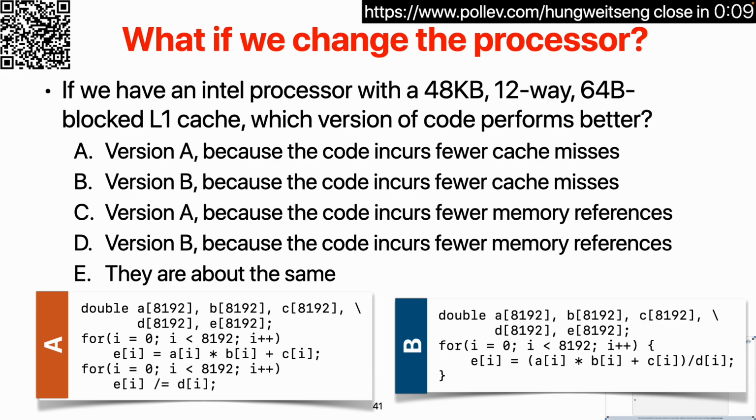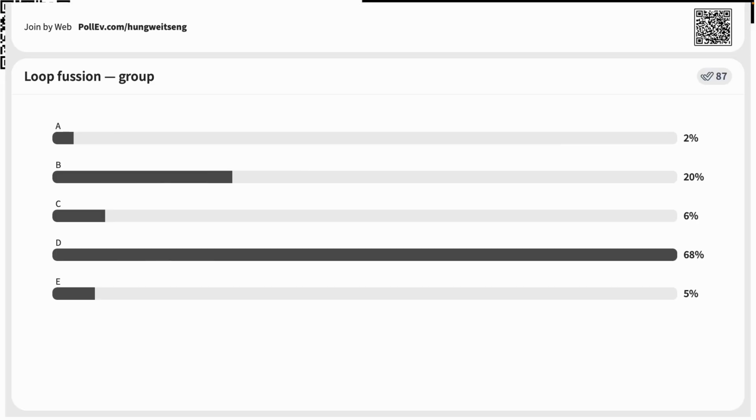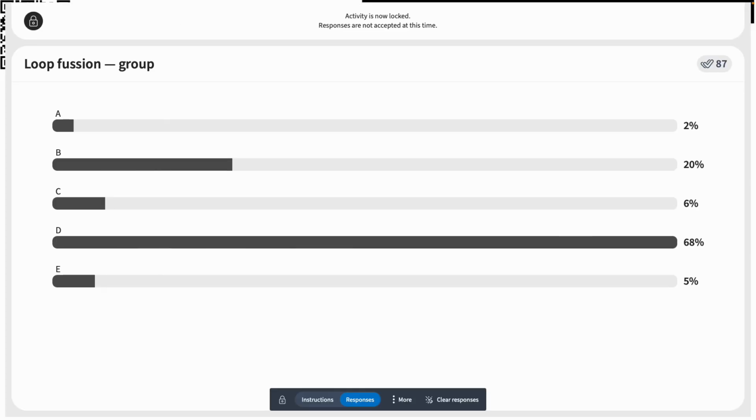Oh, I think this is not set correctly. Okay, so I think the option, okay, here we go.